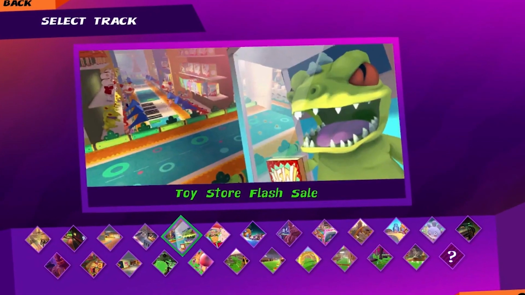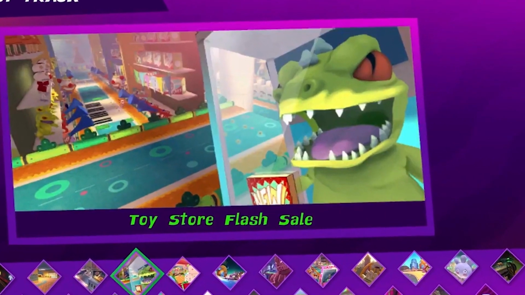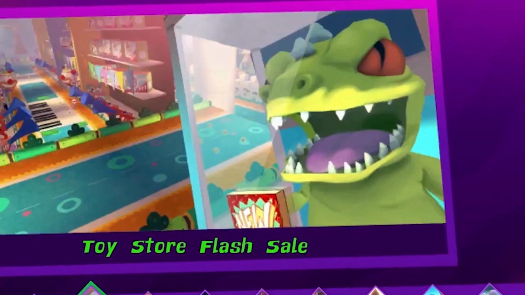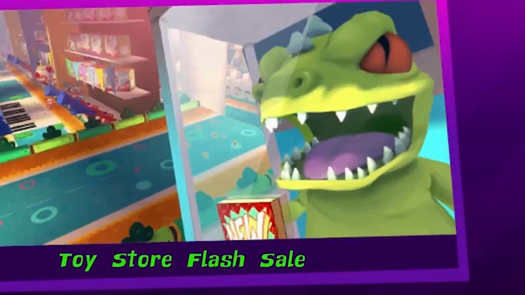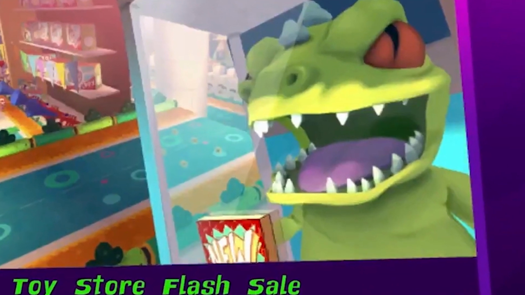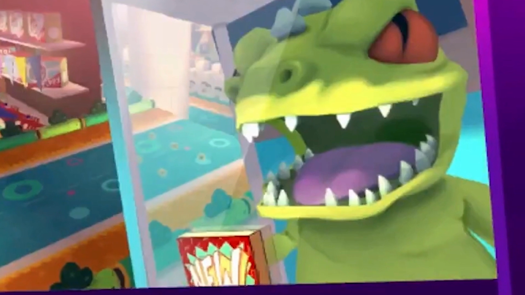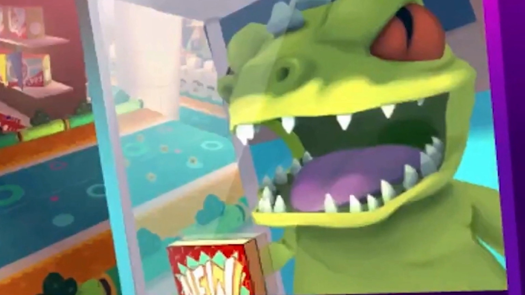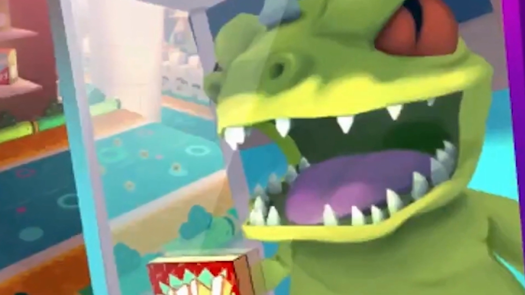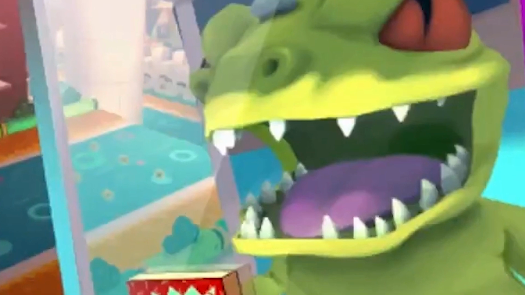Okay, so here we got another Rugrats level. This is Toy Store Flash Sale. I talked about this before in my previous video about confirmed tracks. It looks like it's another level that takes place in the toy store, and we've got a picture of Reptar over here this time, so this must be the level with a lot of Reptars hanging around in the store. So this also kind of confirms one of my theories from a previous video, that there would be multiple tracks taking place in the same environment, which is not really great, but it's actually pretty common in a lot of racing games, so I don't think we should really be that surprised.